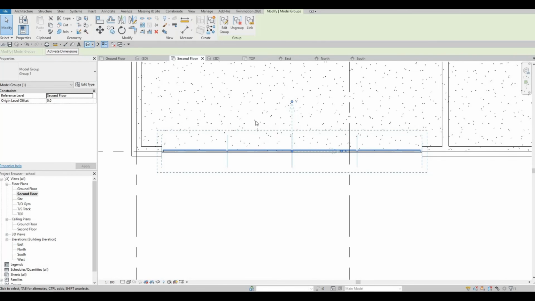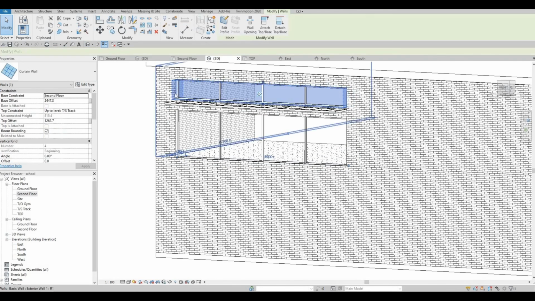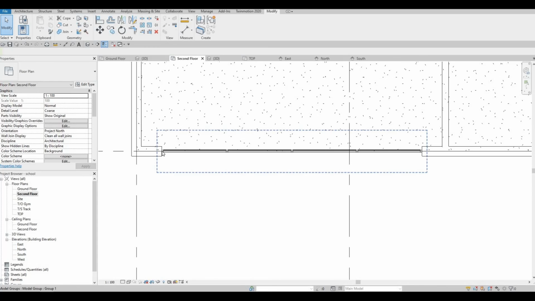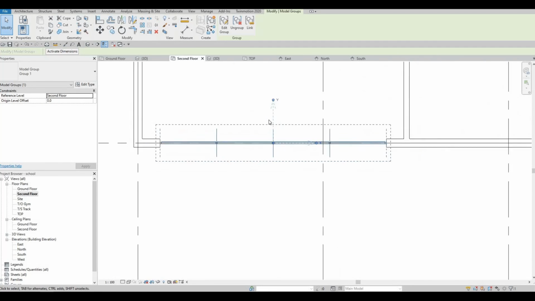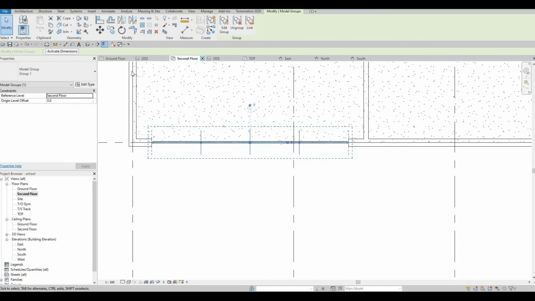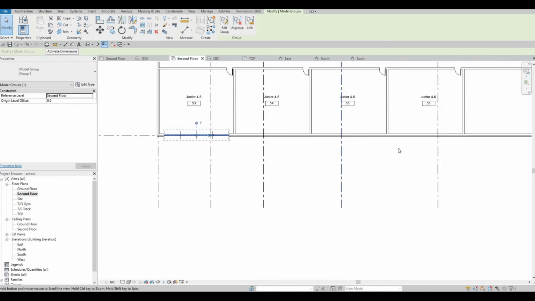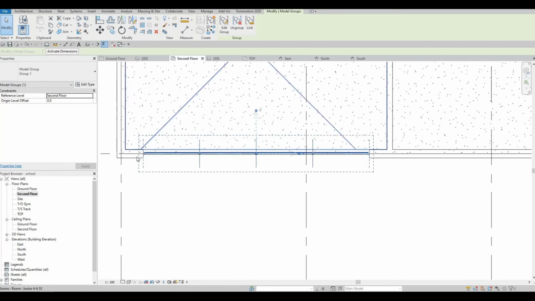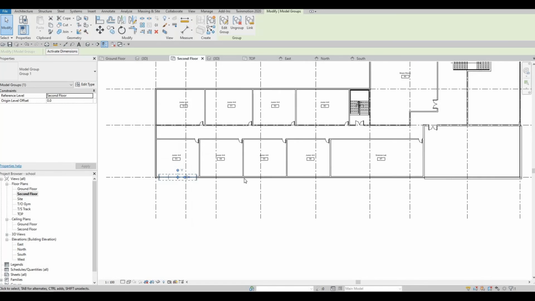Once you do, if you look at it, and then if we go back to second floor, as you can see, everything is grouped all together, and we could just copy and then paste it onto this, and that will be an easy way of adding the same windows on this side.